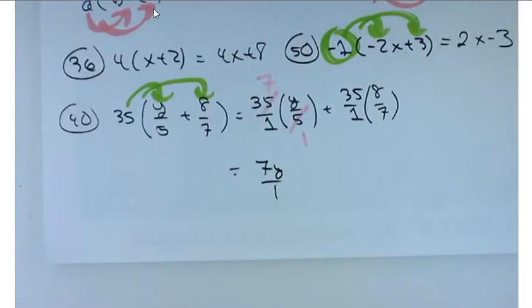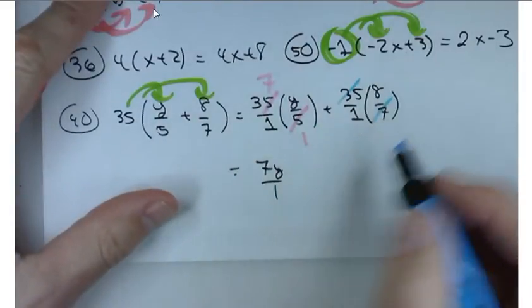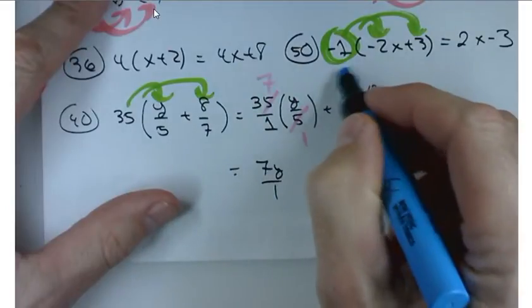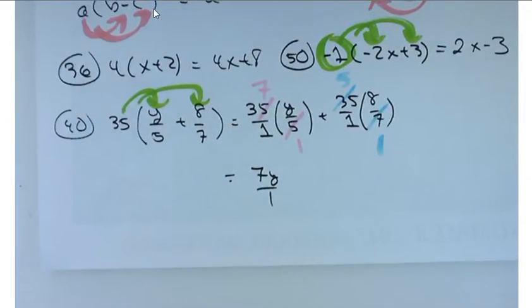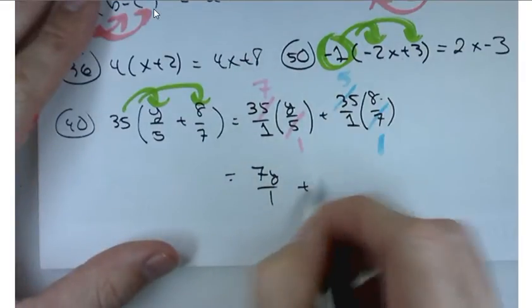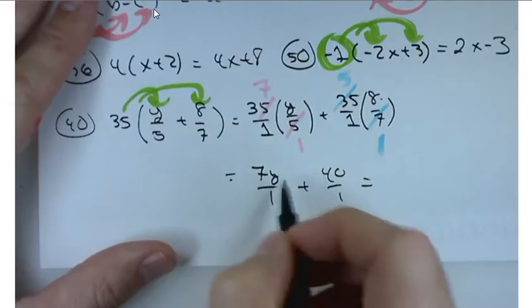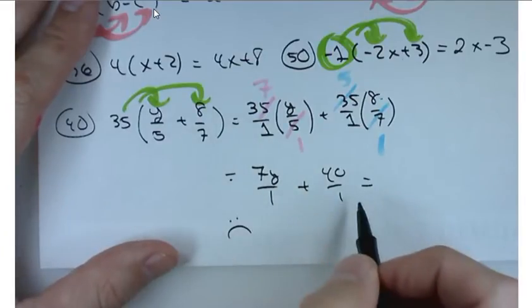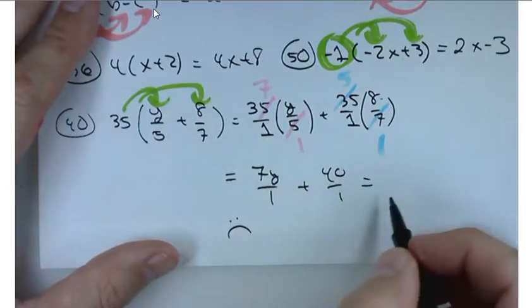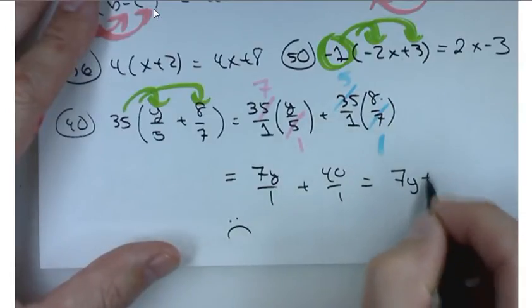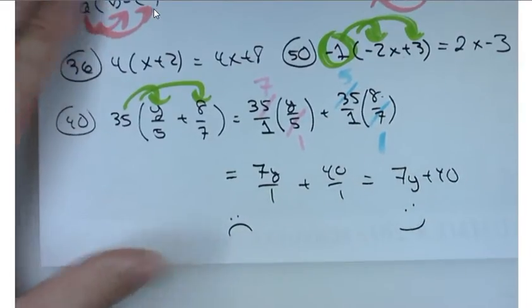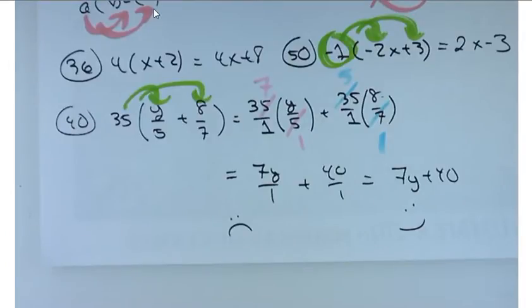And how about the next one? Is there any simplification there? So 7 goes into 7 once and into 35 5 times. Good. 5 times 8 is 40 over 1. I really don't want to see the over 1 stuff here. I mean, it's okay for an intermediate answer, and I'm not going to mark it wrong, but I'd really like to see 7y plus 40. We okay on that one? Sabrina, did you see the cancellation? Okay, good. Thanks.